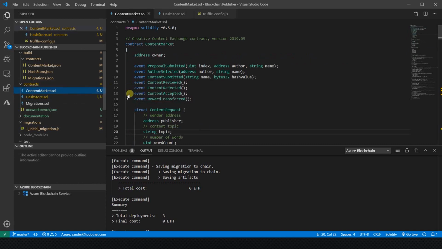Another example of a contract is this one I created, which is for publishers that want to engage authors to create content. Say you have a publisher who says, I have a magazine and I want to invite authors to write for this magazine.